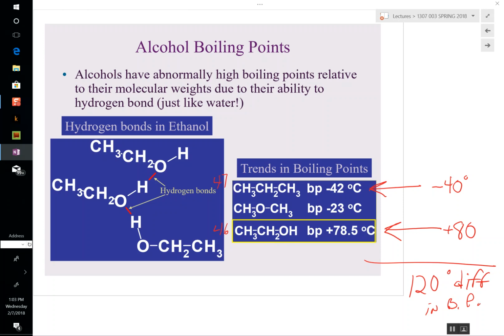It's not attracted to the other propanes, but not here. In order for this to evaporate, it'd be good to have these as dotted lines, but for this molecule, let's say this is the top of your beaker and you're heating this up. Before that molecule can evaporate, the energy has to overcome that attraction. And you've got to heat it up another 120 degrees before that happens. Okay? Doesn't destroy the molecule. That molecule goes off as a molecule, but you now added enough energy at 80 degrees centigrade. You've added enough energy to overcome that attraction.